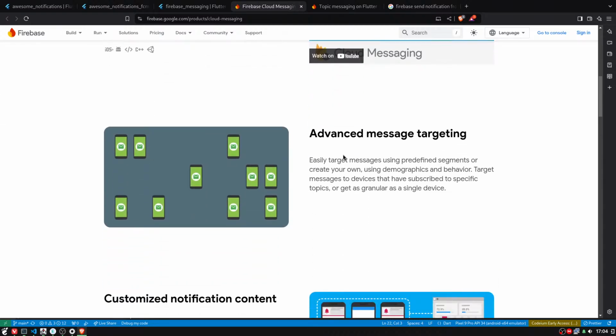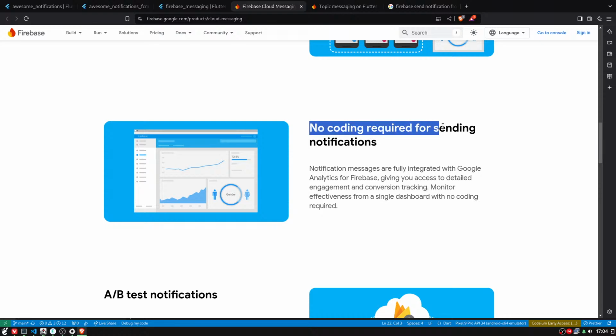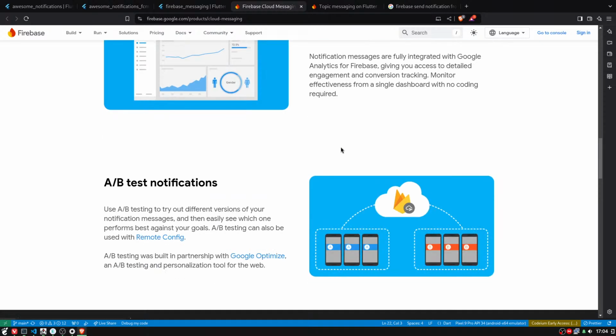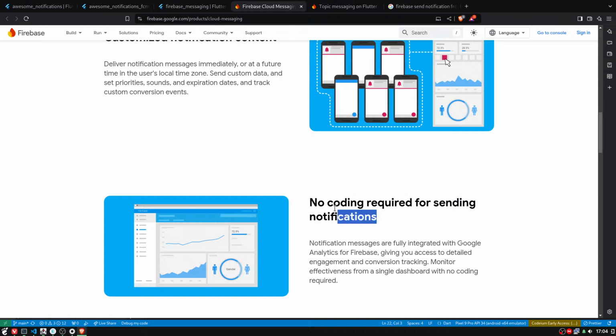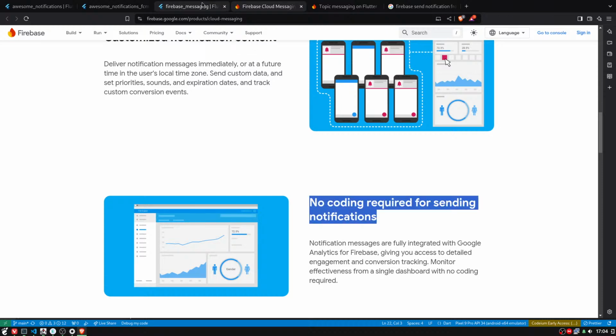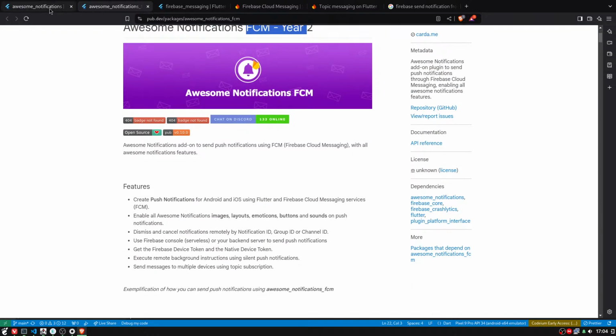Any device, advanced messaging targeting, customized notification content. No coding required for sending notifications, but I want to do the coding. Wait. There was coding required. I need to implement it. Oh wait, I didn't. I just needed to add Firebase because the other devices all got them. Okay, no, they didn't lie. Okay, understandable. Wait, maybe awesome notifications has something for it.